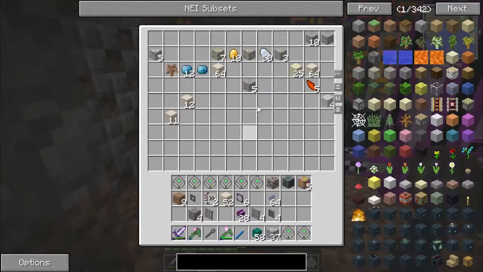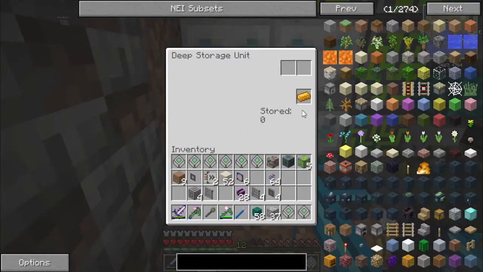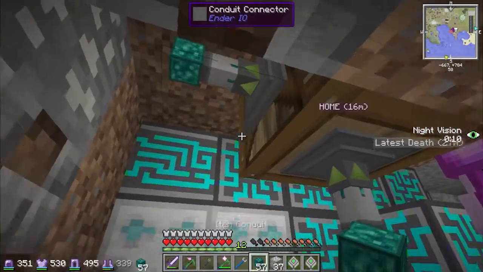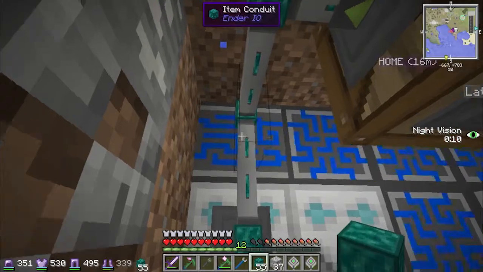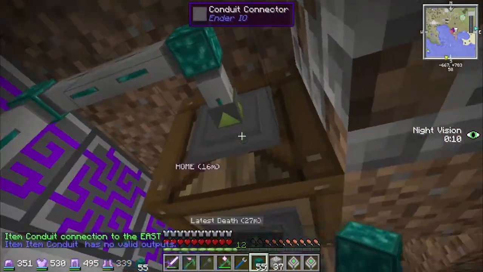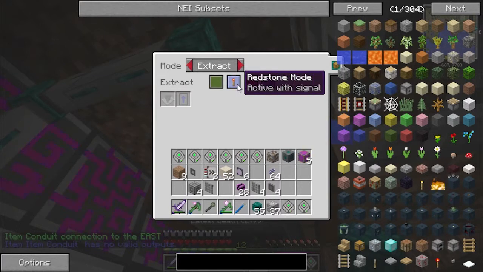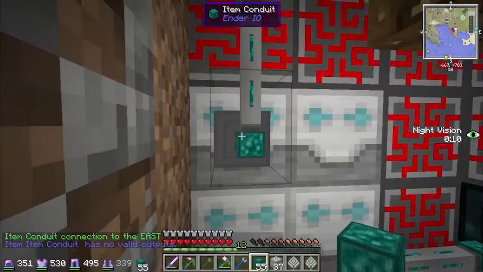And I think actually the deep storage can't accept, yeah. So we got the item conduits now. We can just run these to here, set this to export, to extract all, no, wait.